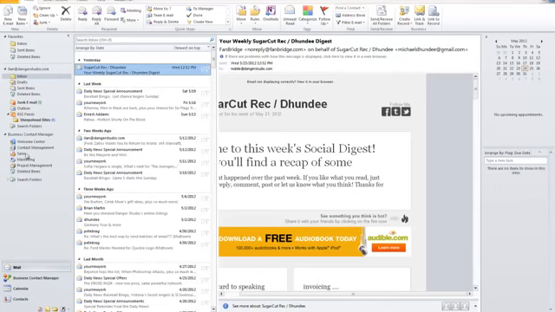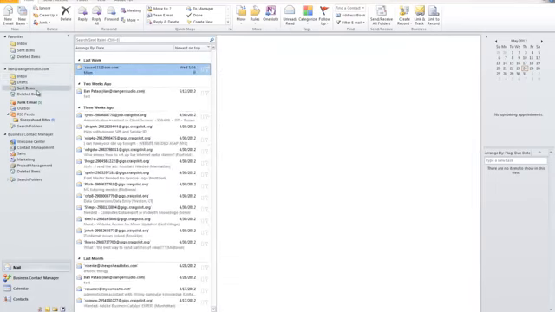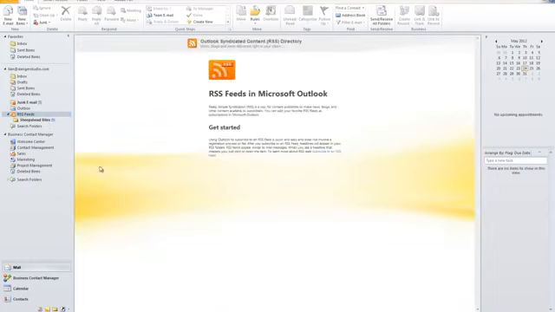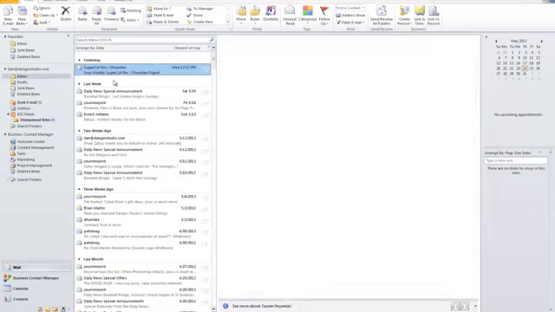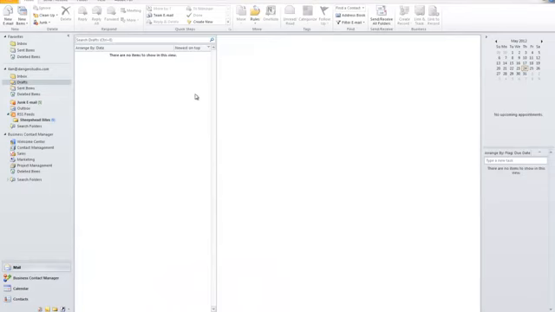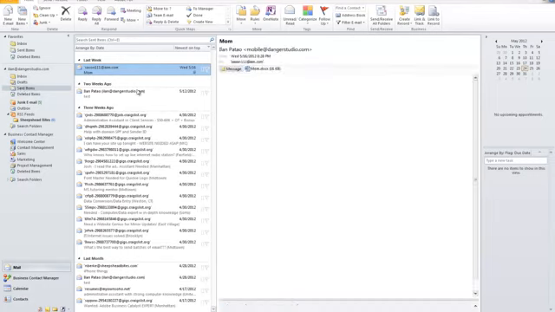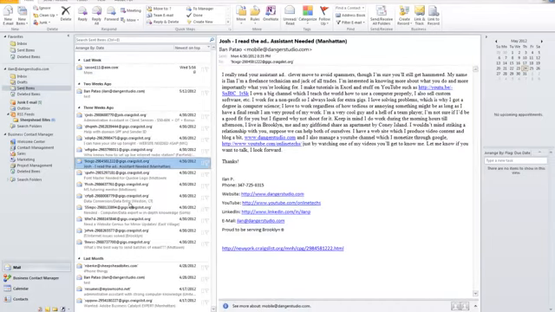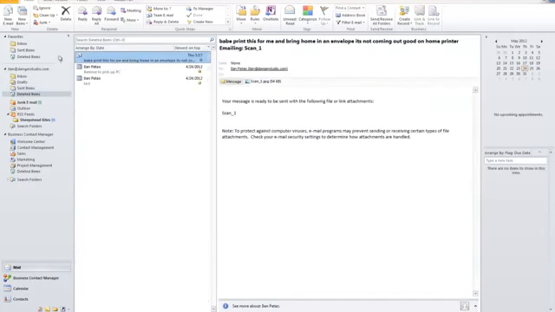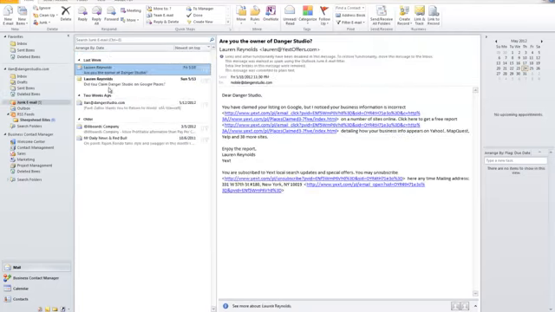You have your folders over here, such as inbox, drafts, sent items, deleted items, junk email, outbox, RSS feeds, and Business Contact Manager, which I'm not going to touch, even though I have it installed. It's a whole separate thing. So inbox is where you would initially get your email. Drafts is emails that you began writing but haven't sent yet. Sent items, that's just a list of sent items. You see here all items that I had sent before. I usually clean these things out, but you'll see my deleted items, my junk email box, of course.